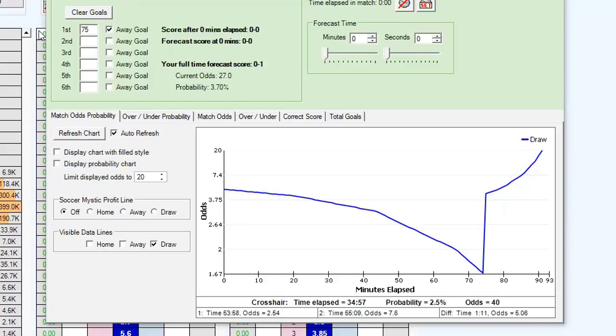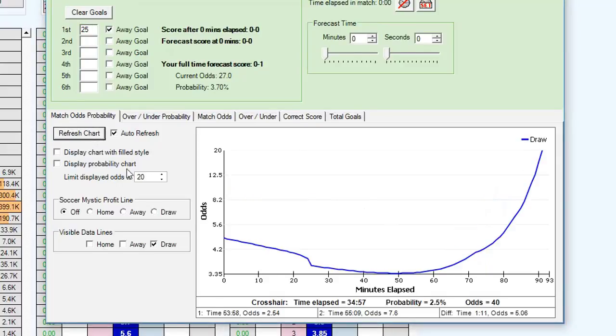Let's see what happens if we move that forward to 25 minutes. In other words, we give Arsenal a chance to come back into the match here. So if we go here, then you can actually see that when the goal is scored at that particular point, you're well off at that particular moment within the match. The draw would actually contract in price. But can you see the way that the draw curves, and then around halftime and just after halftime it's at its low point. So this is with Leicester 1-0 up, and then you can start to see that the draw begins to regain its value.